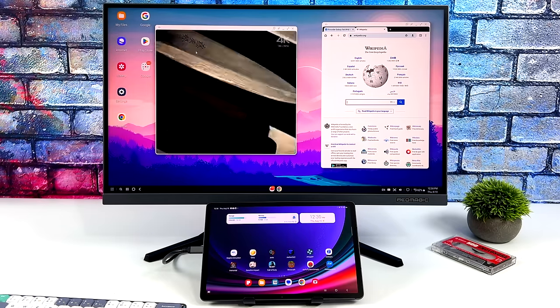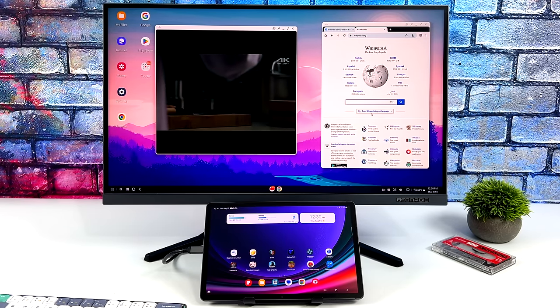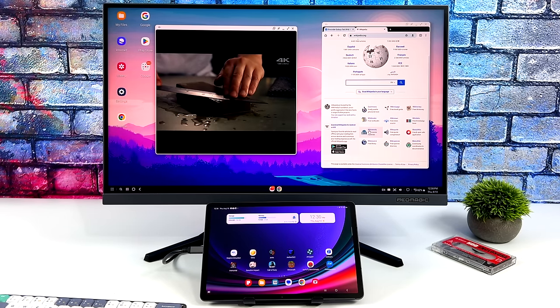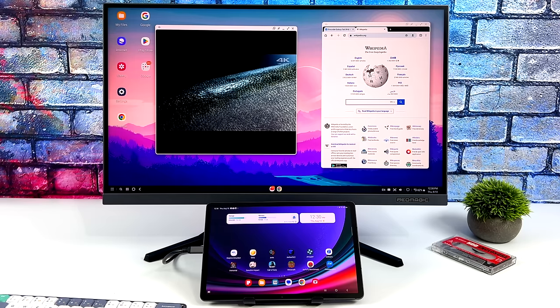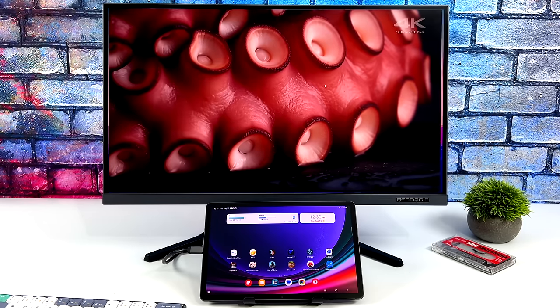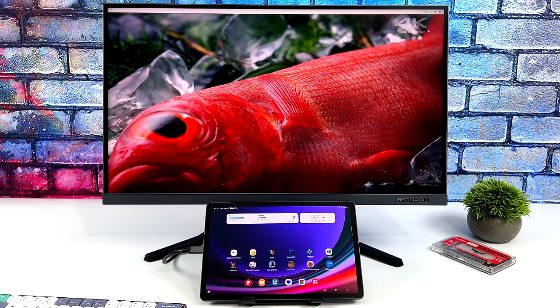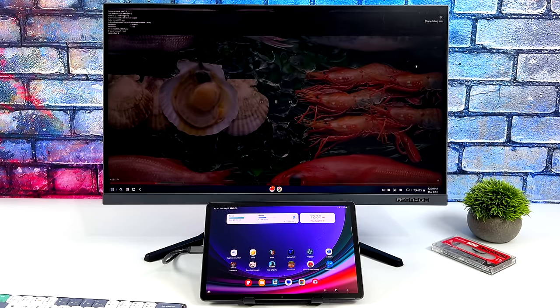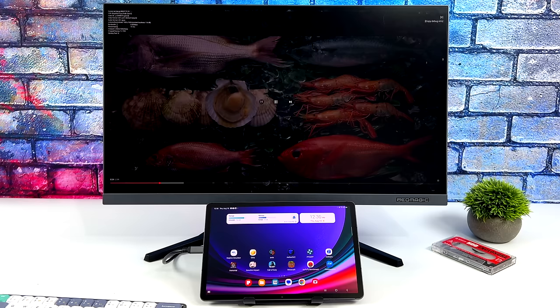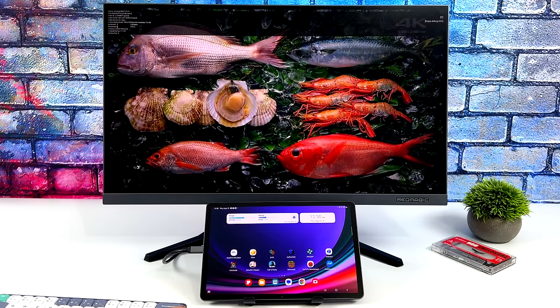And when it comes to video playback on this device, it'll handle 4K. Now we can only go up to 1440p with Samsung DeX, at least on this monitor here. But this YouTube video is 4K 60fps HDR. I've just taken it up to 4K. Stats for Nerds up in the top left-hand corner. And by the end, I only had one dropped frame.